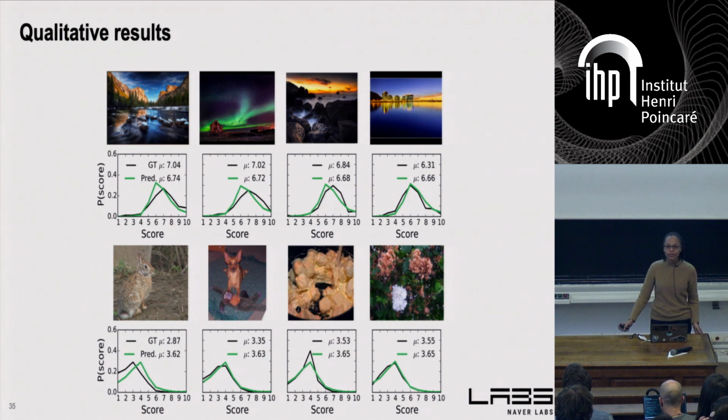So looking at some qualitative results, what I'm showing you here is the top 4 best high quality images in the AVA data set as rated by the ground truth, and the bottom 4, right? So these are the images that are the best and the worst in the test set, as rated by users. And then you can see the distributions that have been predicted compared to the ground truth. So the ground truth are the black curves, and the green are the predicted ones. So you can see that it's not doing too badly, but you can also see that the predicted distributions tend to almost follow a template. So the model is sort of learning almost templates of distributions that are appropriate for a given type of image.